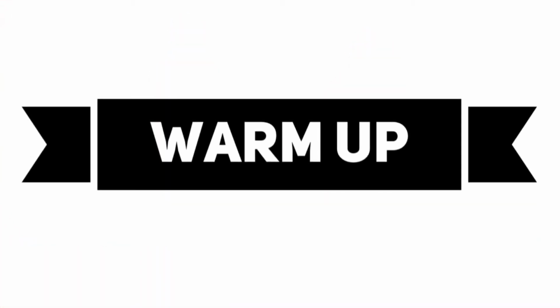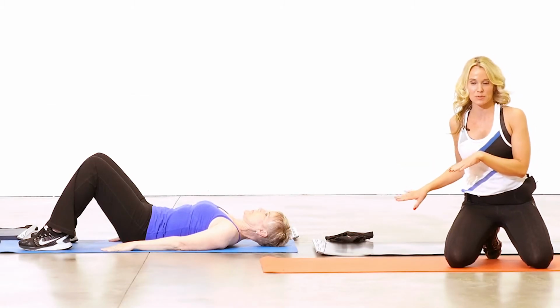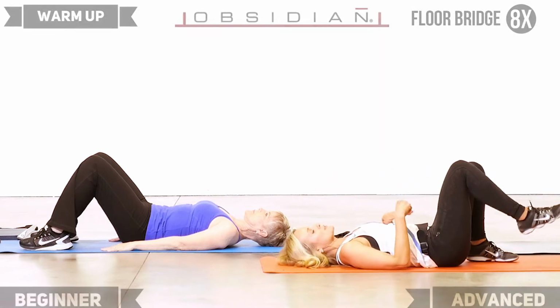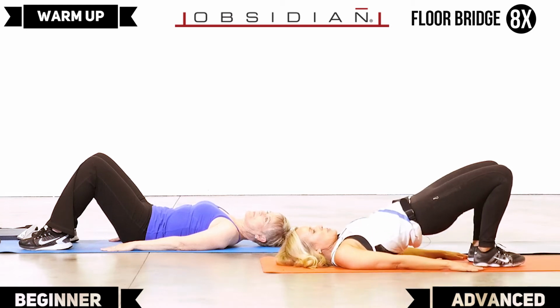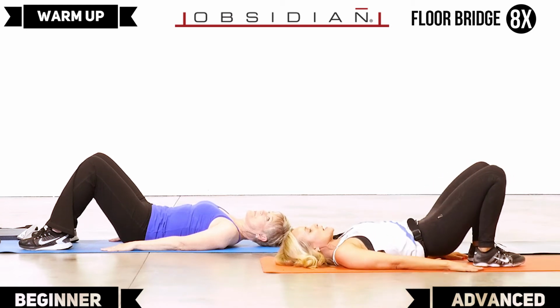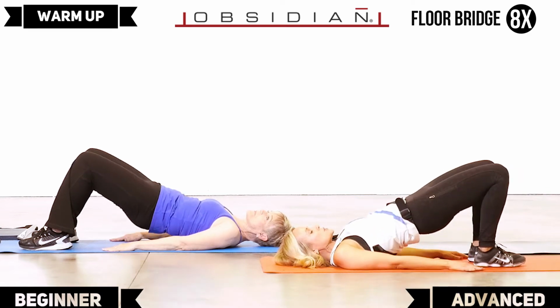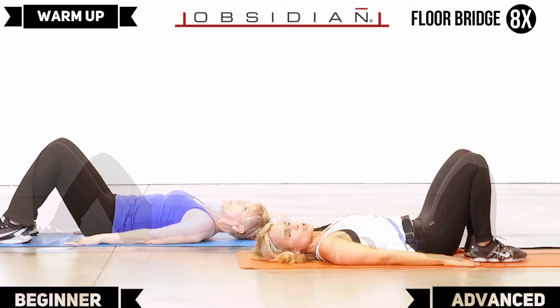Let's get started. We're going to start on the floor, as it's really, really important that you warm your core and get balanced before we put you on this unstable surface. So first up, we're going to do one of my favorites, floor bridge. You're just going to bring your heels hip width apart, lifting up, squeeze those glutes, come back down. You want your low back pressing to the floor. Come up, squeeze and hold. Anyone can do this exercise. It's great for your low back.